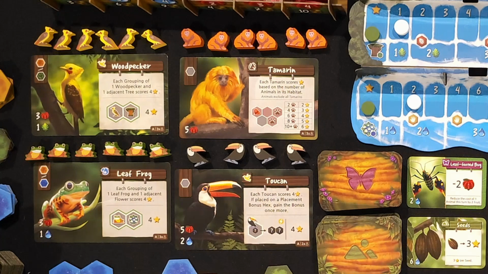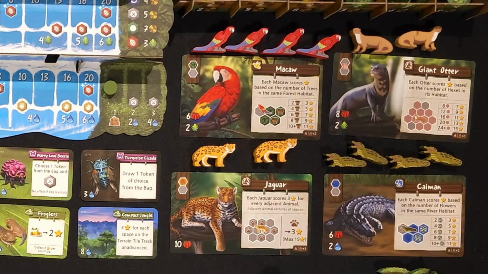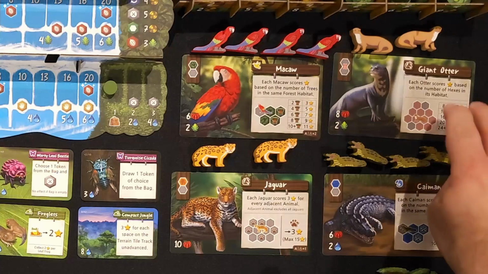The leaf frog is going to, each grouping of 1 leaf frog and 1 adjacent flower scores 4 points. The toucan scores straight up 4 points, but if placed on a placement bonus hex, gain the bonus 1 extra time. And so it'll gain 2 bonuses instead of 1 there. And then over here we have the macaw. Each macaw scores points based on the number of trees in the same forest habitat. So you want to get a bunch of trees in the habitat with it.